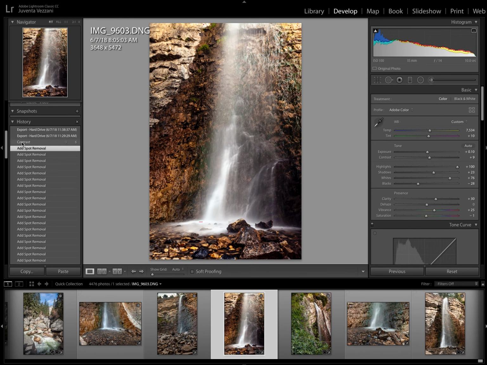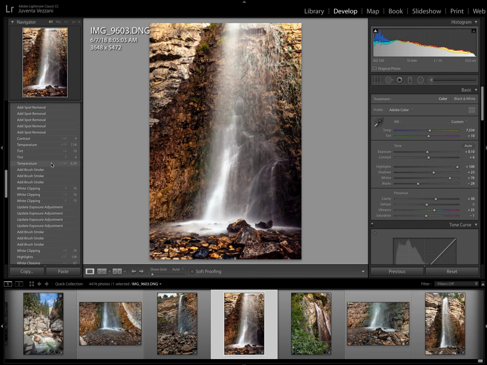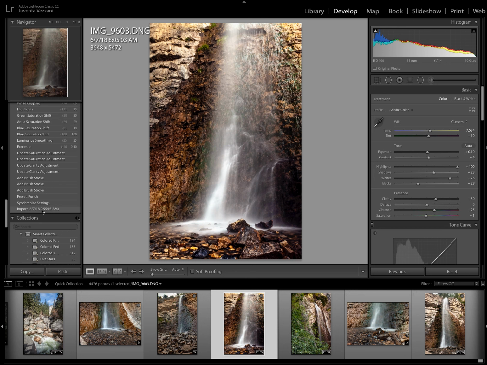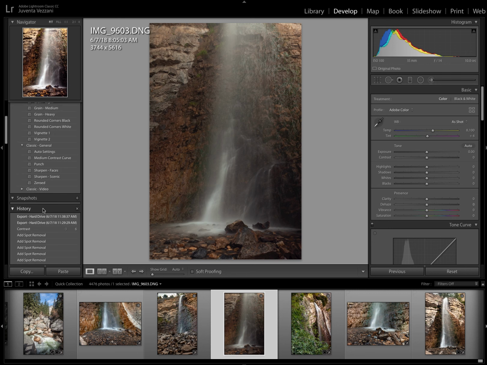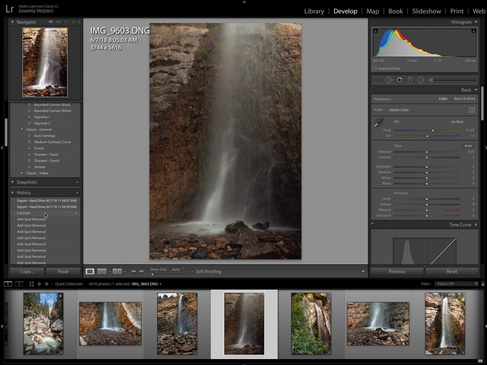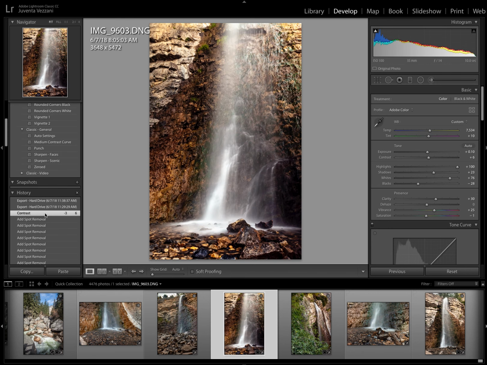After I did that, I thought maybe it had a little too much contrast, and so I brought the contrast down to a +6. And this was my final image. I hope this video has been helpful and that it's shown you that you can take a picture like this, and if the bones are good, you can create a picture like this.